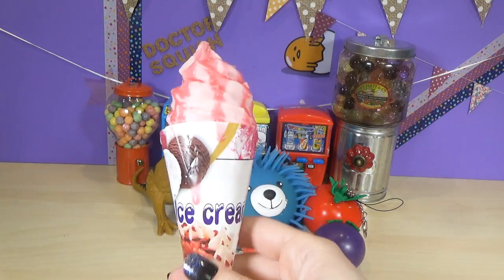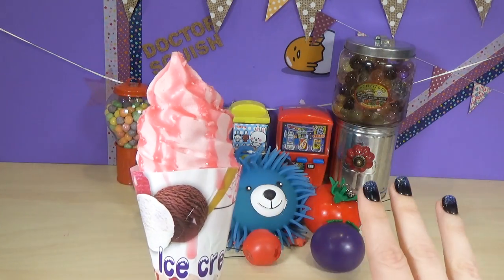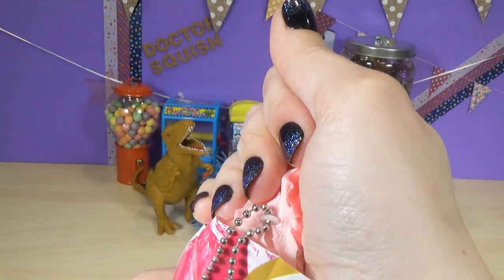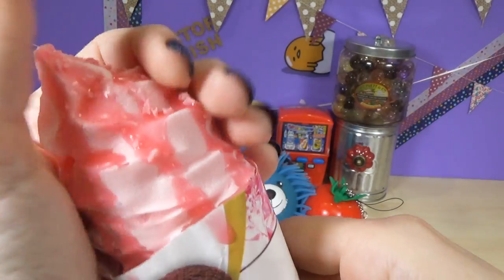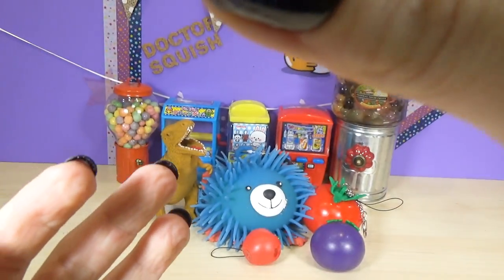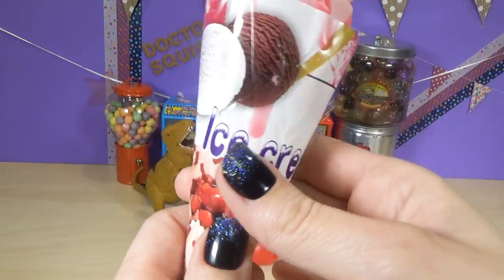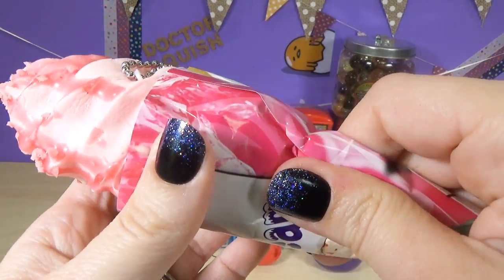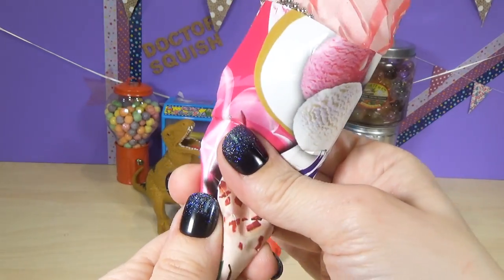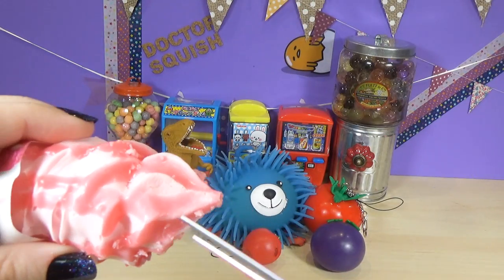Look at this ice cream cone. Oh my goodness — if you just saw this sitting in a shop window, it looks like a real soft-serve ice cream cone. I have some mixed feelings about this. Number one, it is a foam squishy. You know I don't cut up too many foam squishies on my show, but Papa Squish made it more interesting for me. He took this one and did something to it. It's not really slow rising — it's just a foam squishy and it kinda smells like my pancake one with the butter on it. It's got like a ball chain on it. But look at this paper — it's very squishy but I feel like the paper would eventually just tear off and look gross. The ice cream part looks amazing though, so adorable with this little strawberry syrup dripping down there. Are you guys ready to see what's in here?